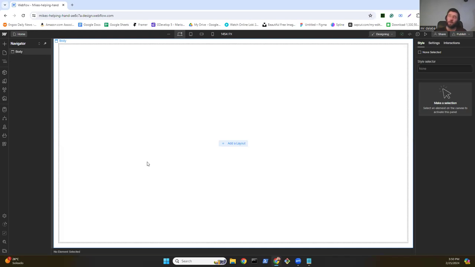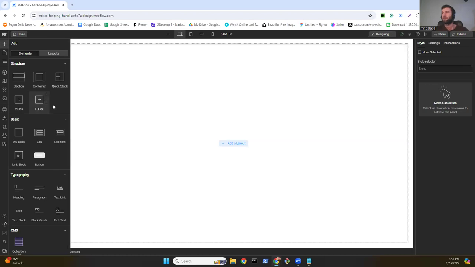All right, so this is what a blank website looks like on Webflow. Kind of similar to Framer, except a little bit different. Over here is all the stuff you need. This is more of the styling section over here, but basically to create any components, like an image or a video or form or whatever, it's going to be over here. So if you click on the plus button, you'll see all the elements.